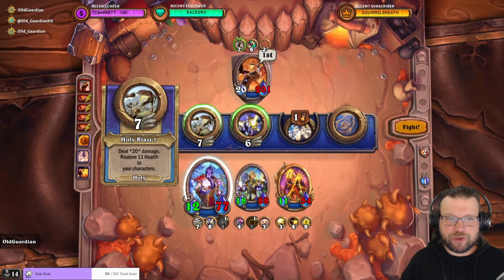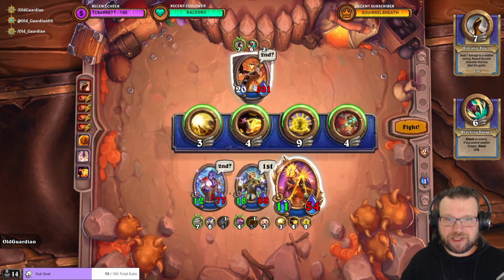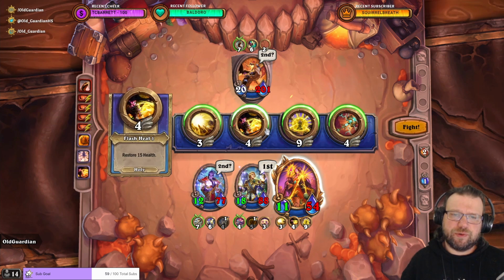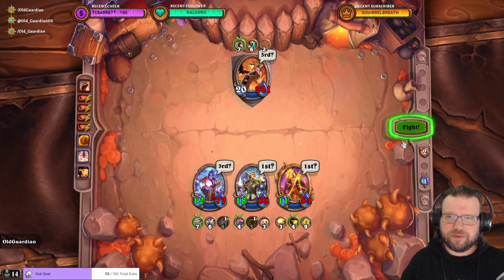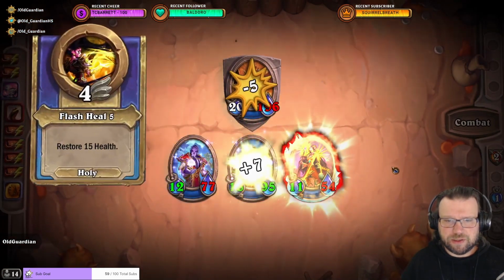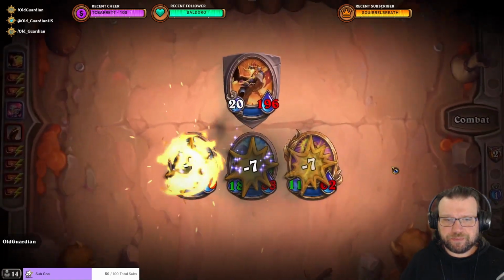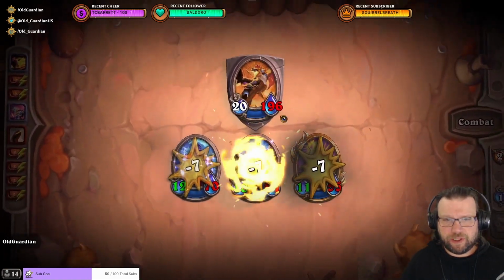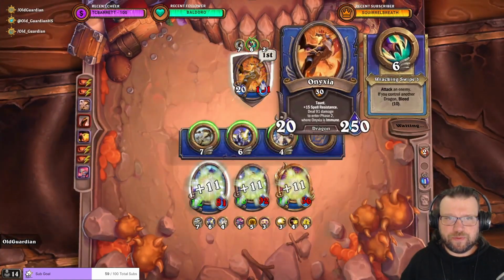Volcanic Fire damage again. Okay. Well, we're just blasting here. Question is just, do I want Zerella to heal herself? I think Zerella can heal herself, yes. Just trying to keep that Zerella healthy there. And Velen conveniently healing everybody. We keep a good amount of healing.